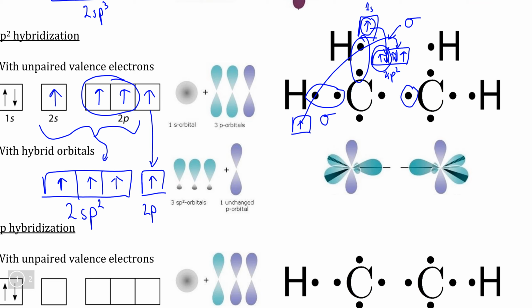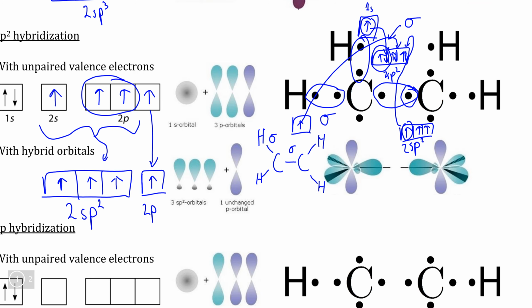So this carbon is going to donate one of its 2sp2 electrons because it is hybridized in the same way. It's going to take one of its 2sp2 electrons, donate it to this carbon, giving us a carbon-to-carbon single bond, and because not just one but both of these electrons came from a hybridized orbital, this is what we call a sigma bond. So if we draw the Lewis structure of what we just constructed, this carbon-to-carbon single bond is a sigma bond, and each of the bonds between carbon and hydrogen are also sigma bonds.